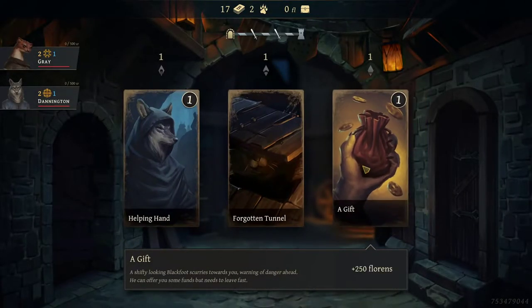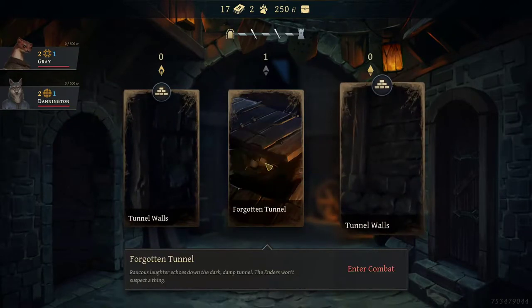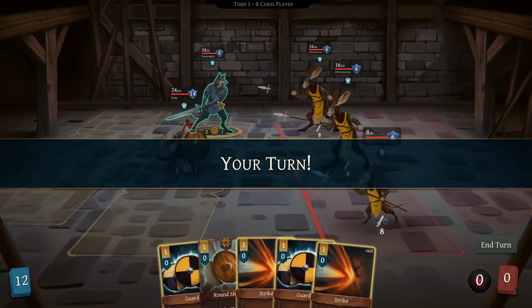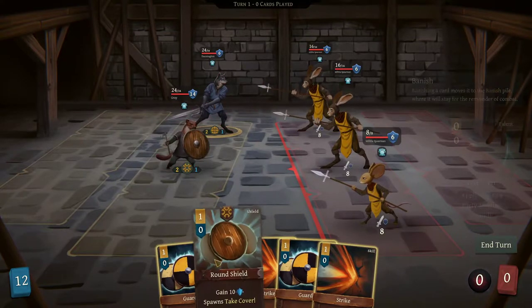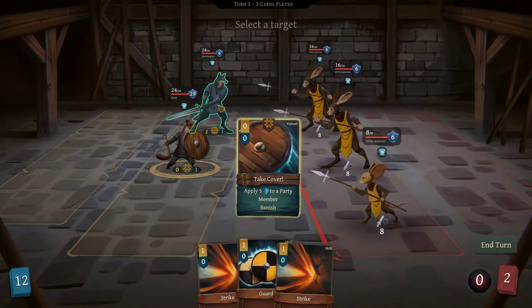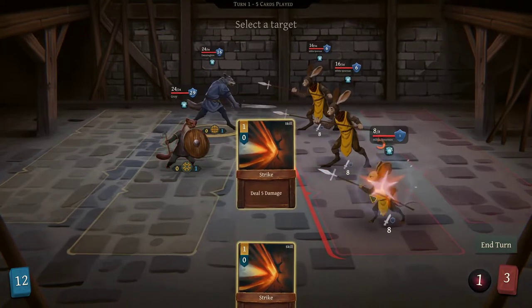So let's get the florins, some money. You definitely need those blocked. Let's enter combat. Definitely need the money for new recruits. This armor is horrible. Okay, two are going after this one. So let's guard. Let's spawn take cover. Get to him. And strike this one.